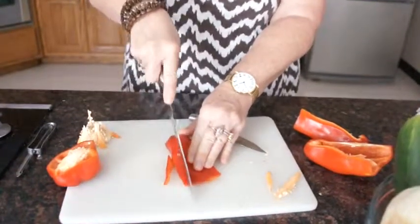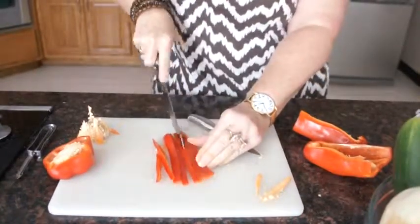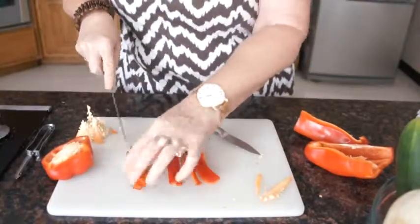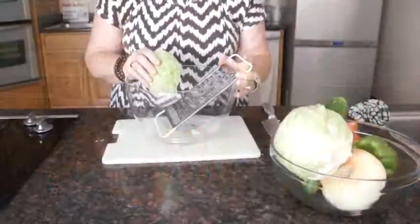I just turn the pepper over and just cut towards myself, trying to be very careful not to cut my fingers off. But then there you have your julienne strips for your stir fry.